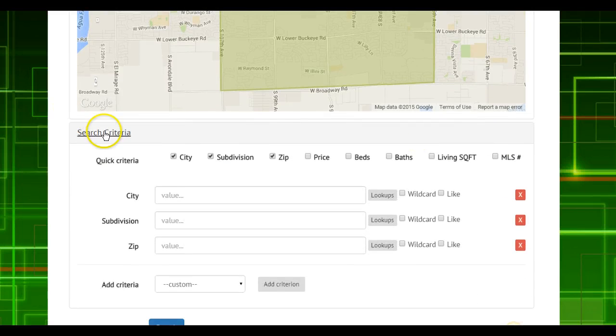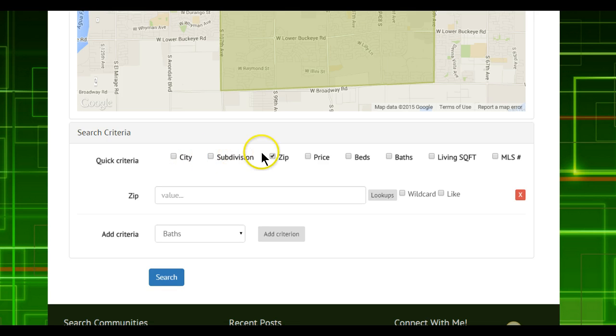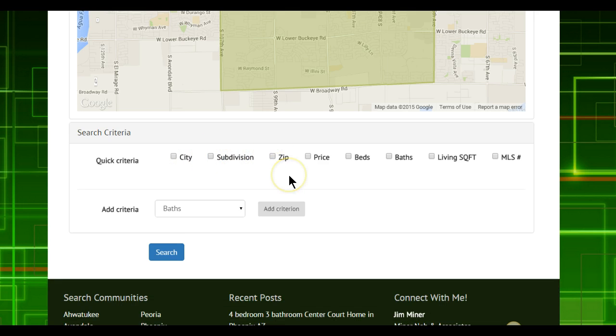All right, we're going to scroll down to the last one. Okay, and that's called search criteria. Real simple, you can see. Now, here's what I recommend: when you have a box that you've mapped in, uncheck city, uncheck subdivision, uncheck the zip code. You don't have to, just a suggestion. Okay, so if you left by accident Mesa as your city and you have your box out here, it's not going to work. Because this box is Mesa, it's the West Valley.